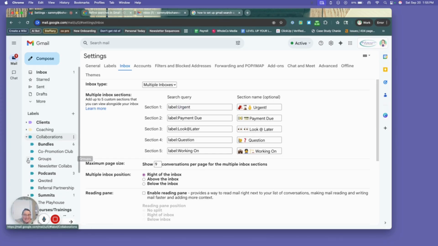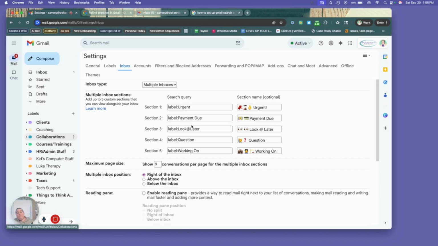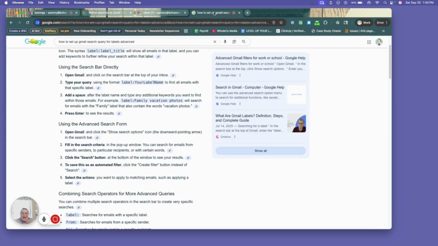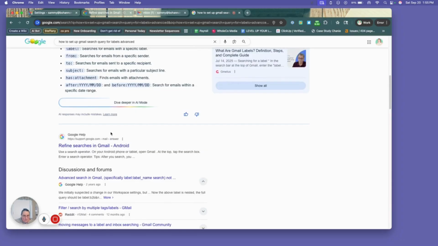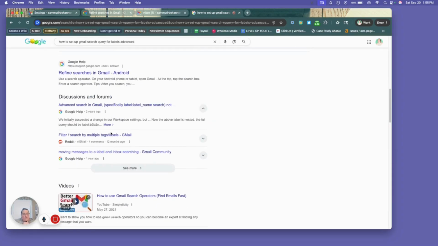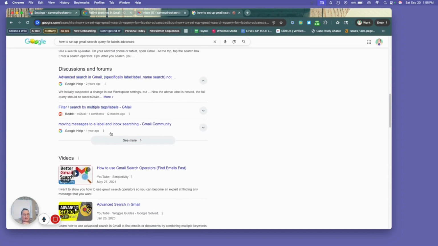I have hierarchies, and sometimes my labels have labels. So you cannot forget that when doing this, which is what I did when I first made the video. This is why this is my second time making this video, but anyway, search query, very important to be particular and have it correct. I'm not actually using the advanced form. I just want to see if it shows you how to do it exactly.